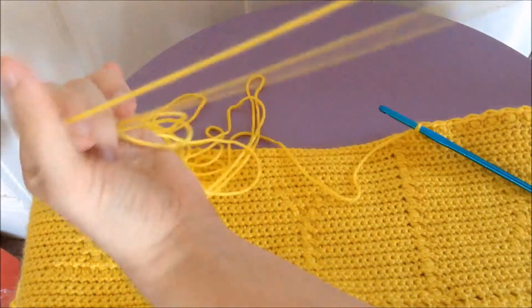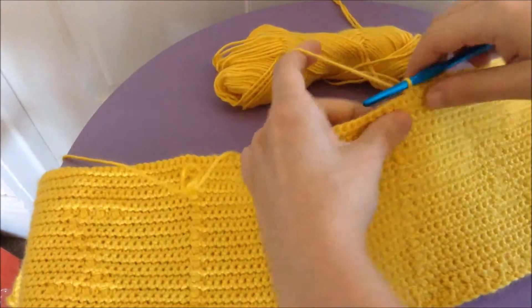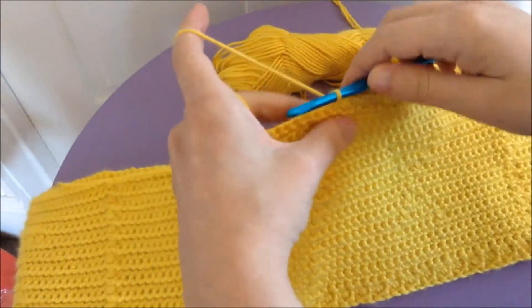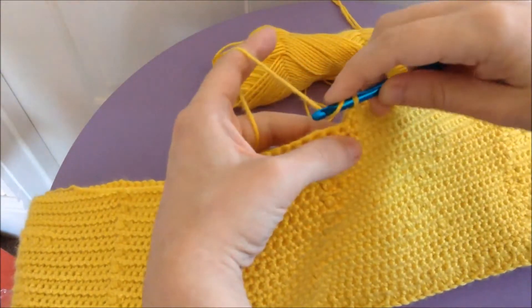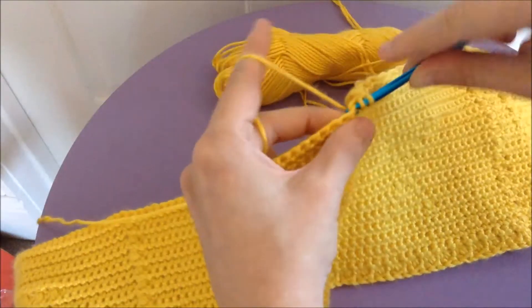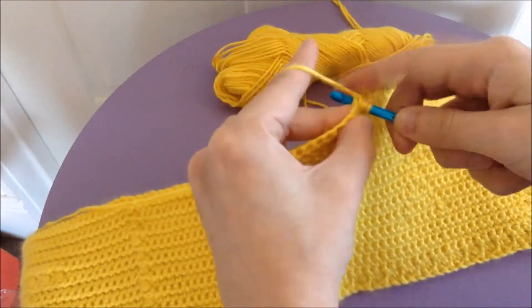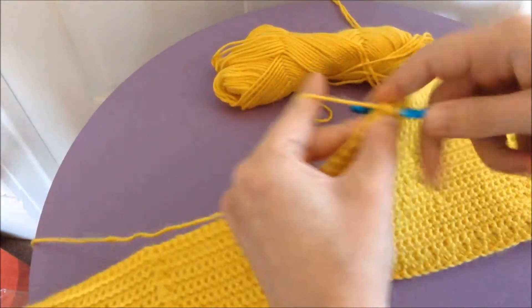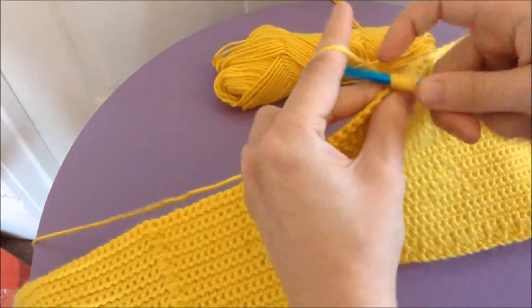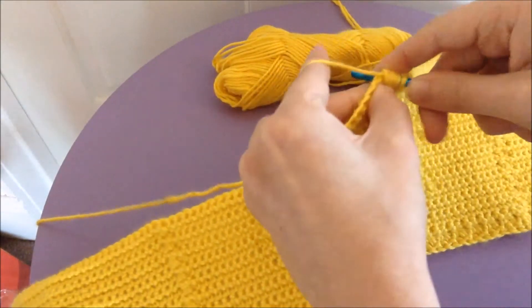This is a little bit tangled, so I'm trying to get it untangled, but for now it'll have to do. So what you're gonna do — there is a little bit of a trick to it. You're going to yarn over once, go into the stitch, drop a loop, yarn over again, go into that same stitch, drop another loop, yarn over again, into the stitch, drop another loop, and then one more time — yarn over into the stitch. It's this fourth one that's tricky.